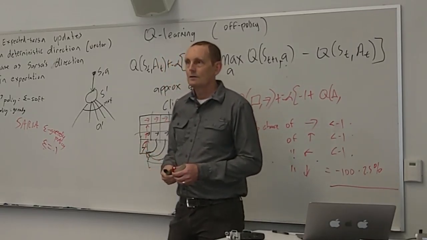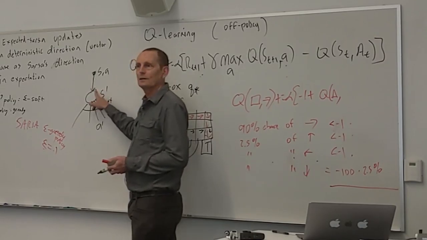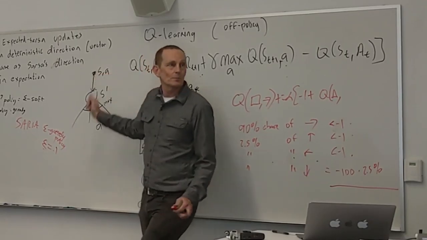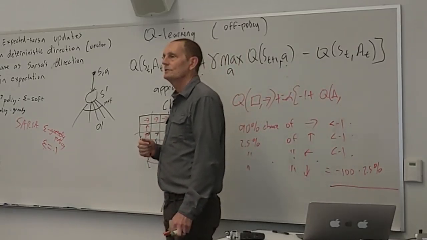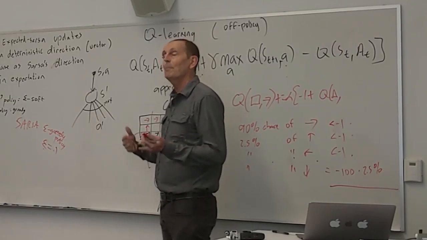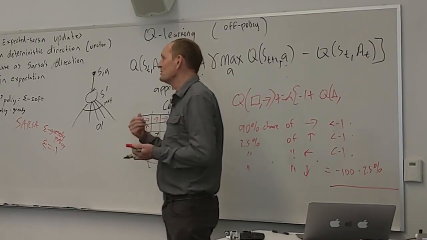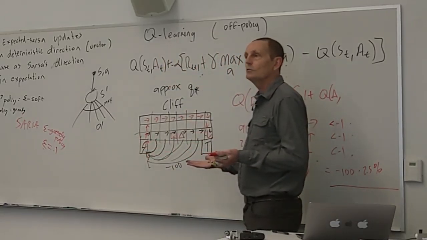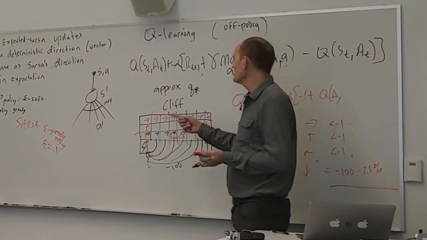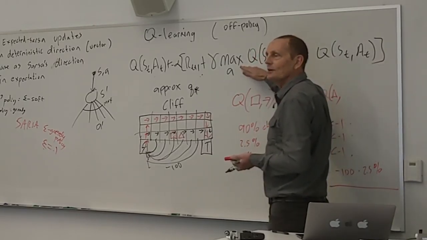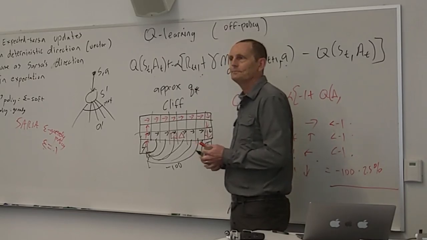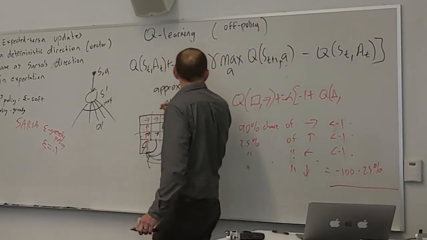And the key part about our Q-learning here, when we take this max, is that it doesn't matter who's generating this single step. It doesn't matter what policy was used to say, if you're in state S and take action A, you get this reward and end up in this new state. It's not governed by any policy. What gets returned is independent of the policy. We don't care who generated this state and this action in terms of doing this update for our greedy policy. It's just information being provided about the environment. It samples from the environment.